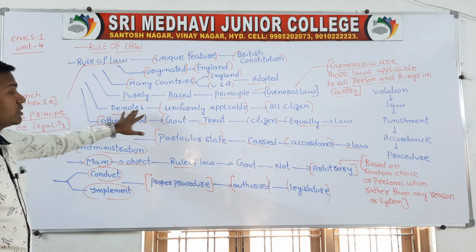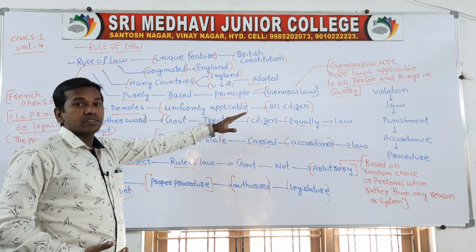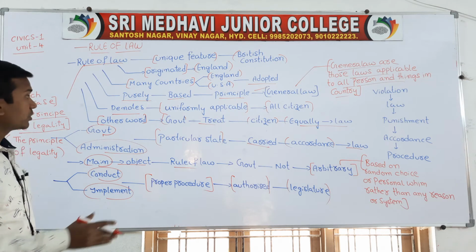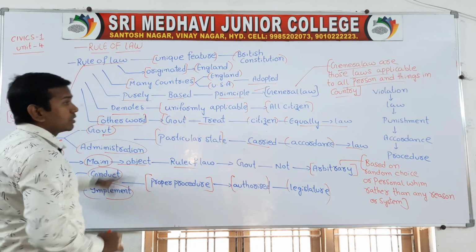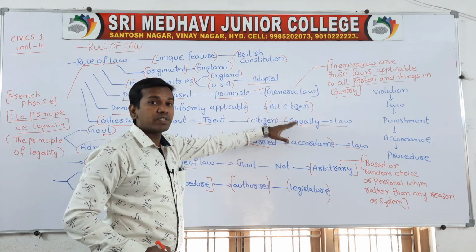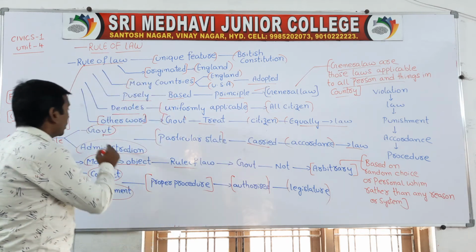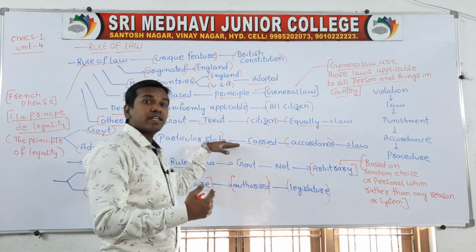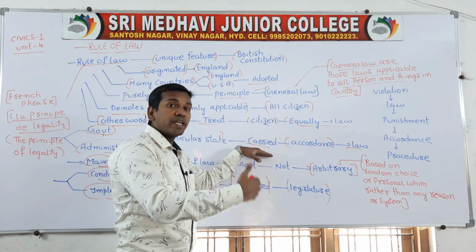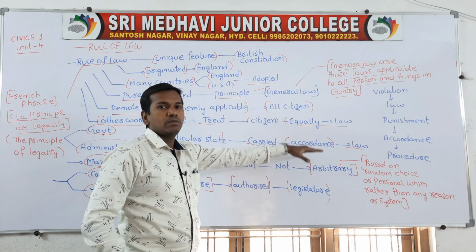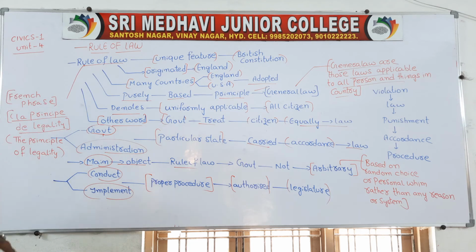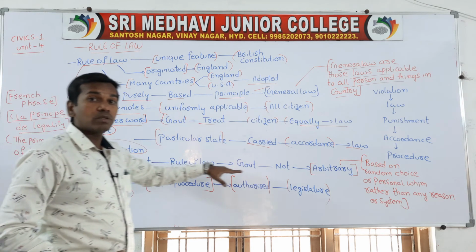Now rule of law denotes that the law is uniformly applicable to all the citizens. In other words, the government should treat all the citizens equally in front of law, and that is called rule of law. Here the government as well as the administration of a particular state, whenever they are carrying out their administrative activity, should work in accordance with the law. They can't act on their own. The main object of the rule of law is that the government should not be arbitrary.